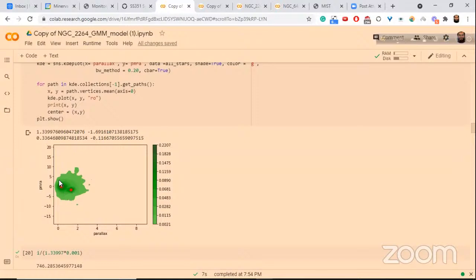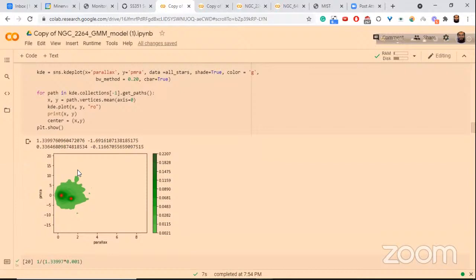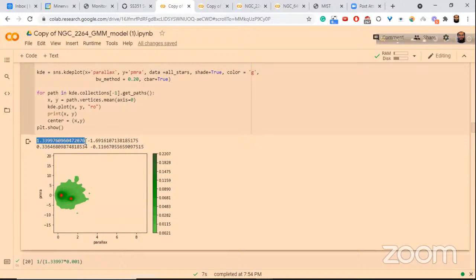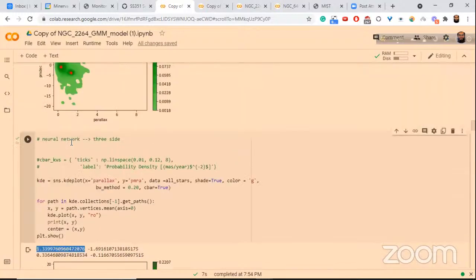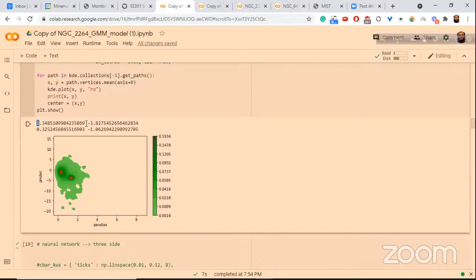I was trying to do that to find out the parallax. Just from this graph, parallax versus PM dec and parallax versus PM ra, one is zero, so I know that this is from the field stars. I can just ignore that zero one and take the other one, which is non-zero. From the non-zero one, the center of the parallax is 1.33. In the PM dec parallax graph, I am also getting the same thing, 1.3485.